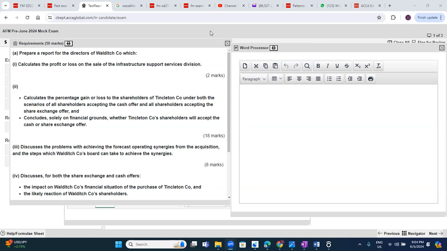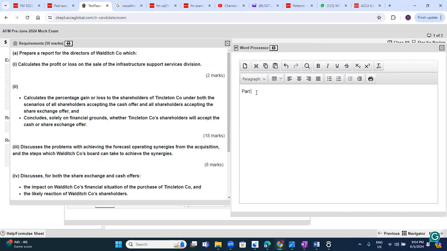Whenever you are solving question number 1 in the AFM exam, first of all, solve all the numeric. Sir, we have done that. We have calculated all the numeric part. Now remember, in the first question, numeric marks are lower, theory marks are higher. Numeric marks are only 20. Theory marks are 30. Okay, how to approach the theory?